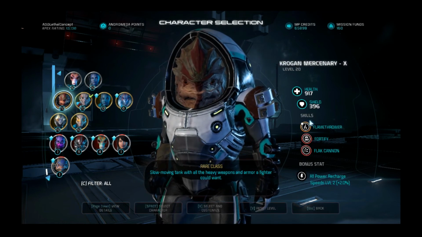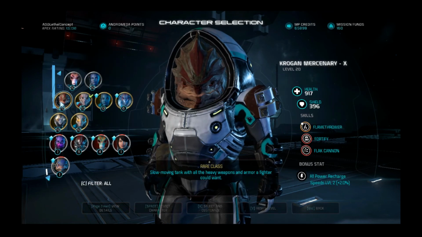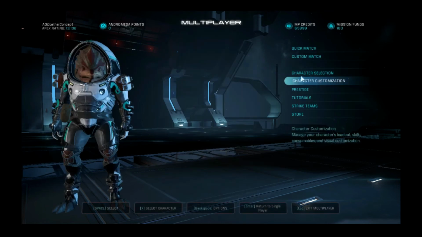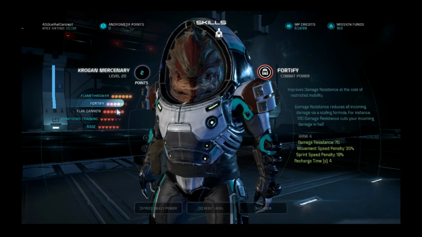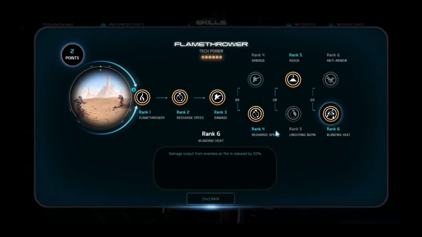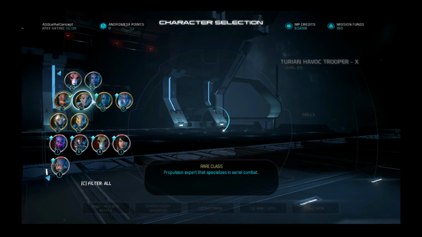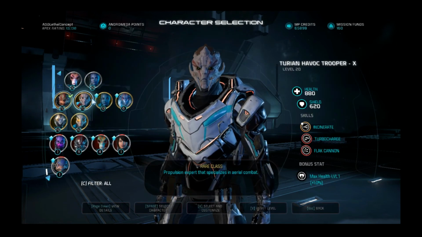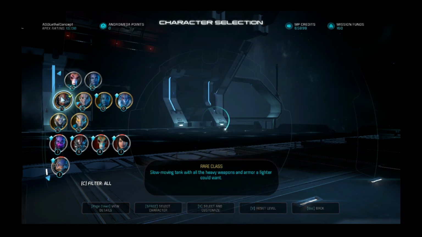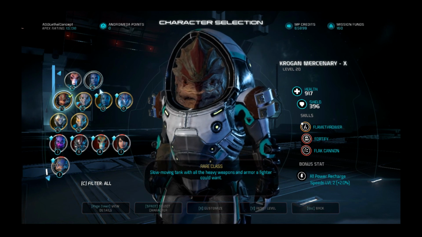Obviously, you don't have the Lingering Burn, which gives, I think it's 30% damage reduction, or is it 50? It was Tech Sabotage that gave 30, wasn't it? Yes. So this one gives 50. Tech Sabotage gave 30 or 35 damage reduction. Obviously, you don't have the damage reduction, but I find that I enjoy the flow of movement with the Turian Havoc Trooper more than the flow with the Krogan Mercenary. So that's just my take on those two builds.